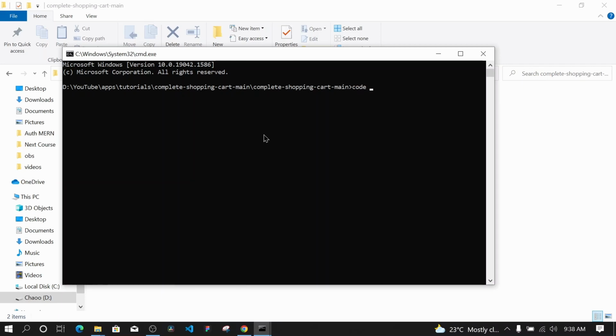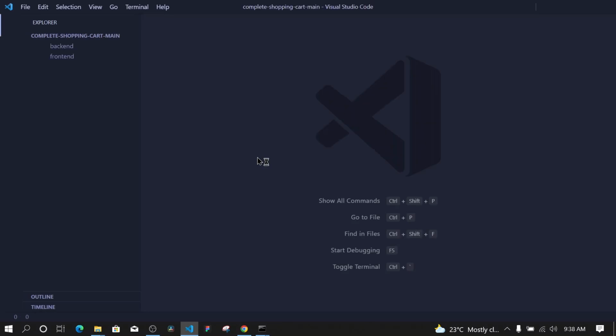I can click on Codespace and a period, hit enter, and this will open up Visual Studio Code. And by the way, I'll be assuming that you have some basics working with React and also Node.js. If you don't, I have a complete series here on YouTube, and I'll leave a link in the description section below. Okay, cool. Now we have these codes, and we need to install the dependencies.